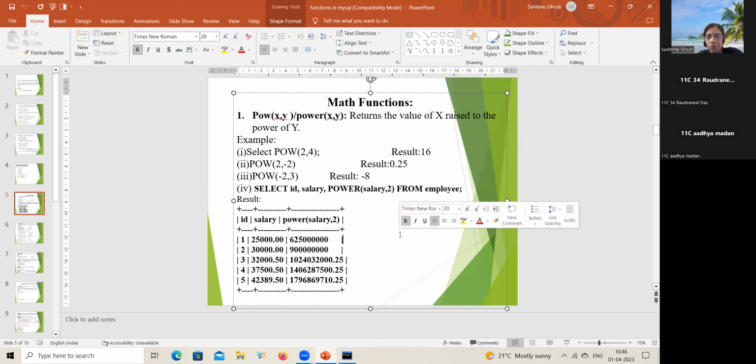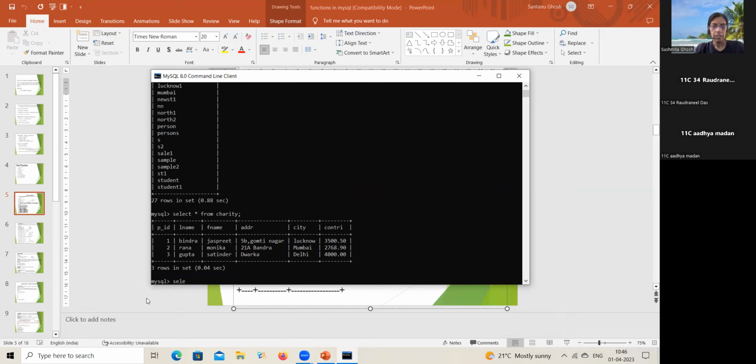Okay? This is how I use it with the table. Otherwise, if it is a general direct one, I don't have to write the from thing. So let's try it out. अच्छा, इसमें what we have to be careful about is if I have any negative input I'm giving or any kind of a decimal input.